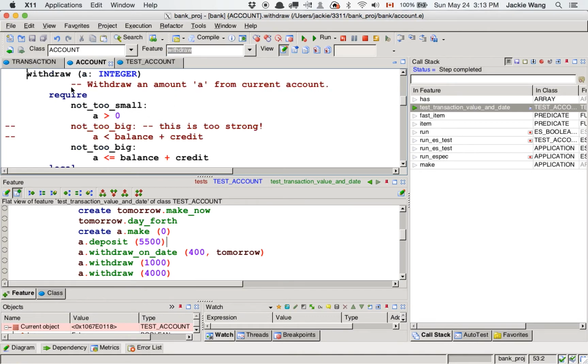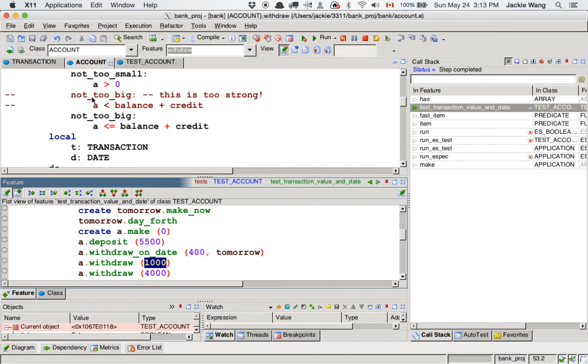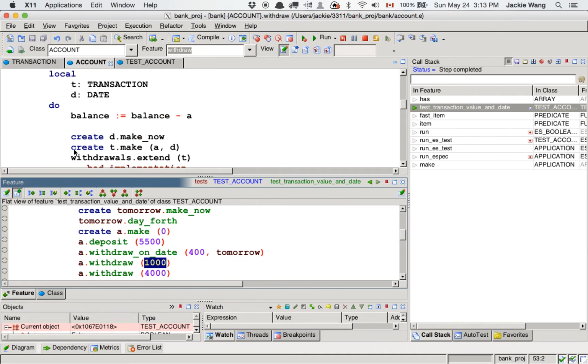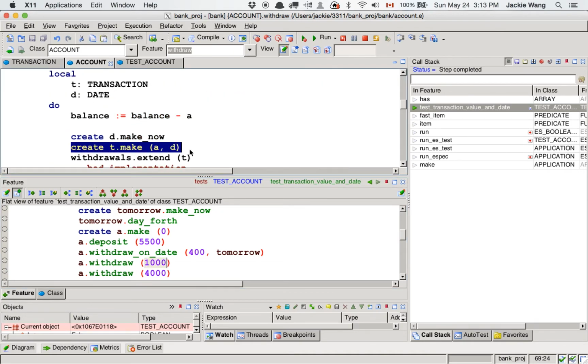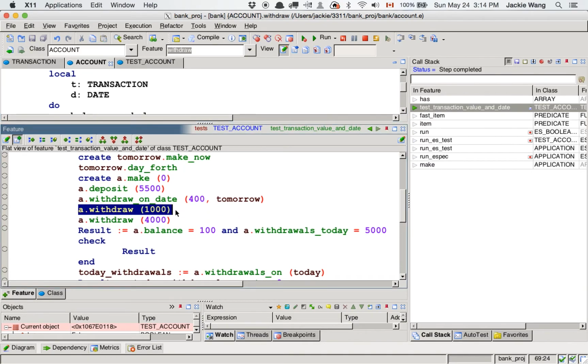you can see that in the withdrawal feature, given a particular value for withdrawal, let's say 1,000 here, we will actually create a brand new transaction accordingly, right? You see, this is a creation instruction. On the other hand, you can see that some transaction with today and 1,000 has been created.